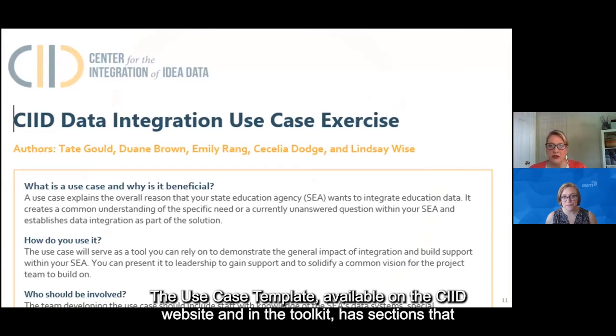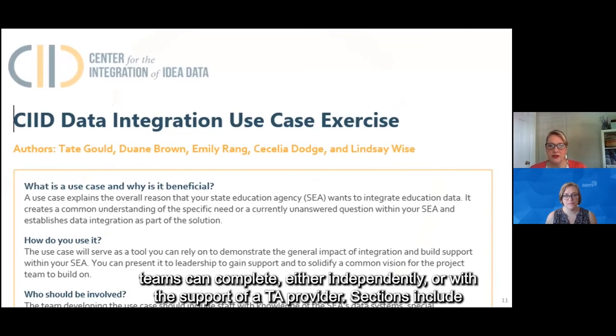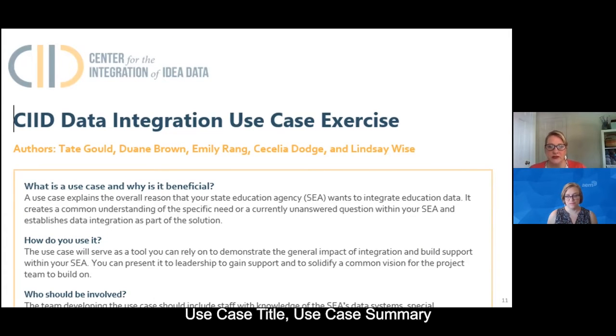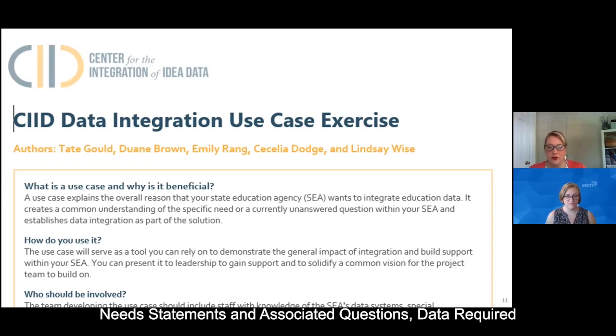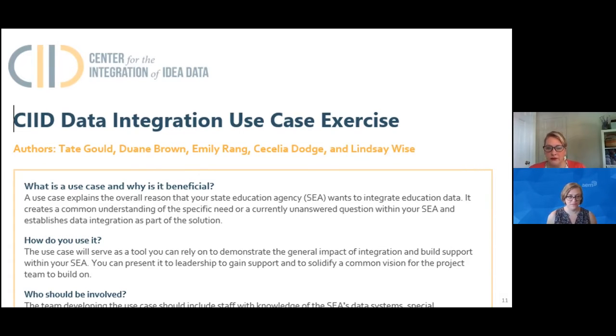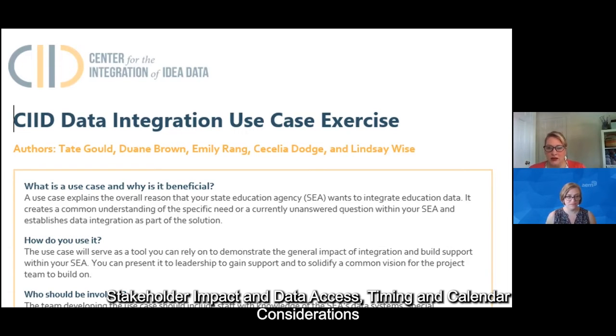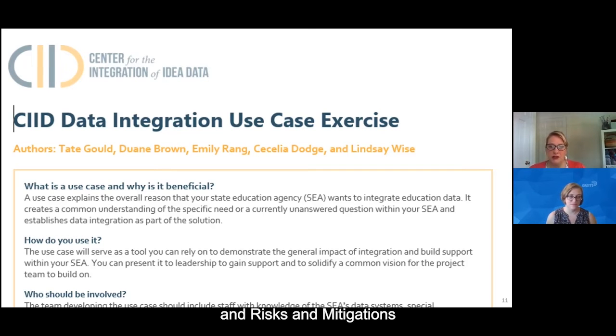The use case template available on the CID website and in the toolkit has sections that teams can complete either independently or with the support of a TA provider. Sections include the use case title, use case summary, needs statements and associated questions, data required, stakeholder impact and data access, timing and calendar considerations, and risks and mitigations.